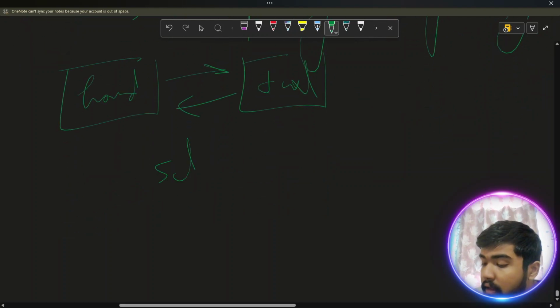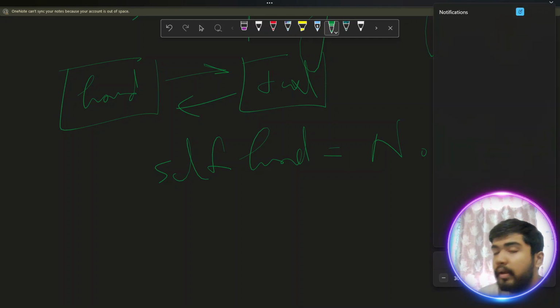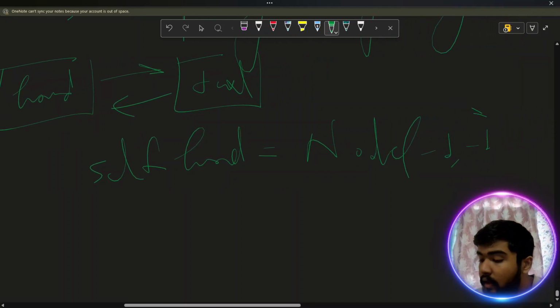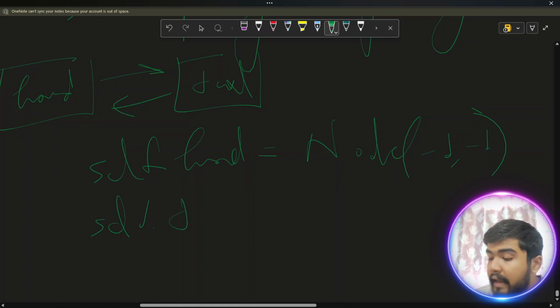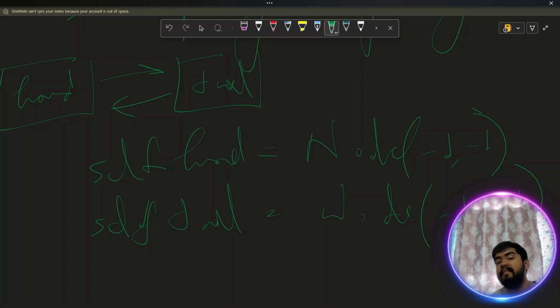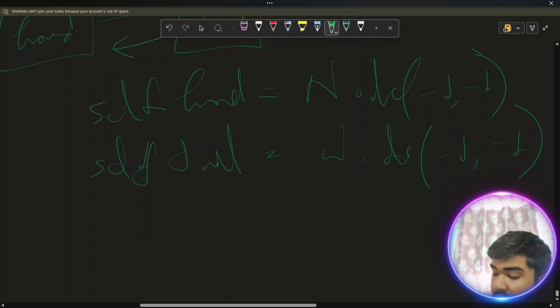So your self.head is nothing but a new node you can create with -1 as a key. And again self.tail should point to a node with -1 for sure, right? So our head and tail have been initialized. Now create the links.